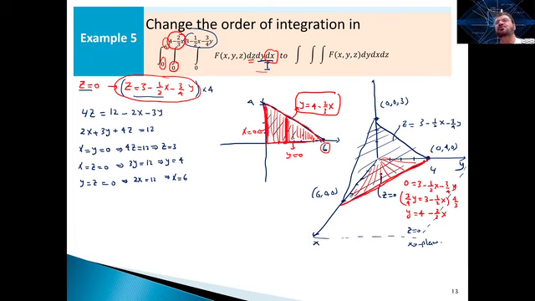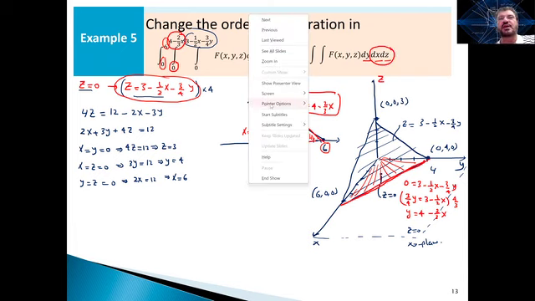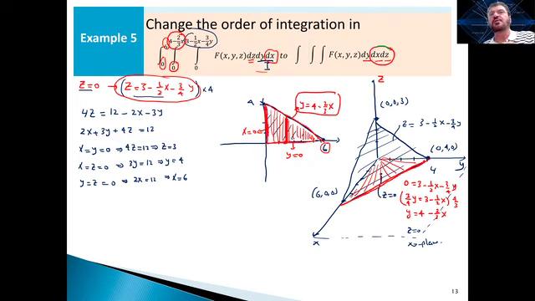Now, what does he want to do? He wants to change it to dy dx dz. So what do we do in this case, guys? Now, where is my base going to be? In the xz plane. Here is z, guys. So now I'm going to go to the color. Let's choose a color that is green. Now, here, this is our base. It's in the zx plane. So my base now is going to be here. I am now shifting to this. That's my base now.